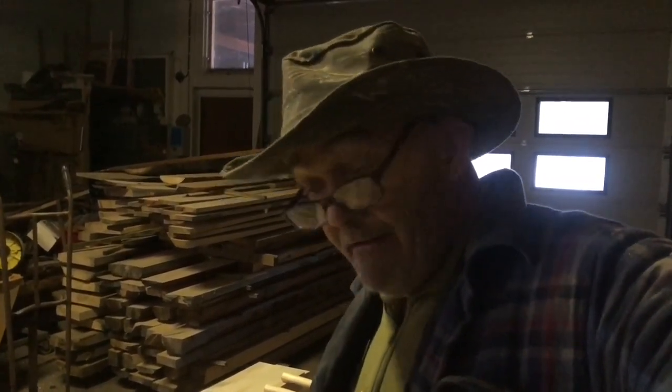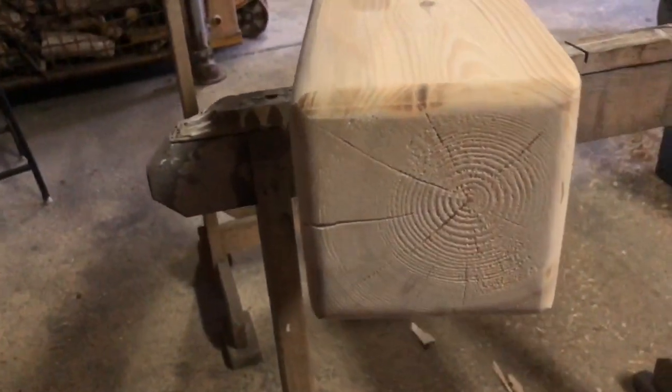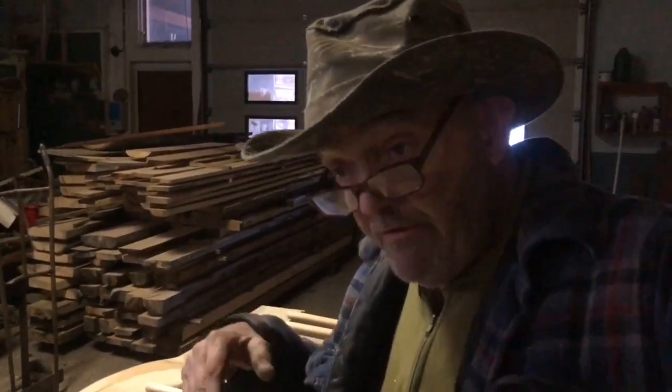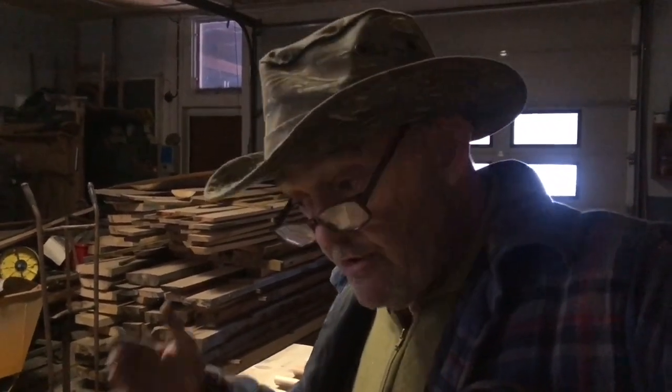Anyway, have I got cracking appearing? Oh, you don't want to know about the cracking. And this all boils down to the cant and board shelter and not having it and what happens. And you can see my posts cracking. And all of this, and I cut this 3 years ago, and it's all because if you cover it with sheeting, it sweats, and if you don't cover it, it stays wet. Anyway, I've got the shelter now, but I am having a nightmare. I don't even know if I want to show you this, to be honest, but it's just the way it's happening. Oh, look at that. Look at that crack there.